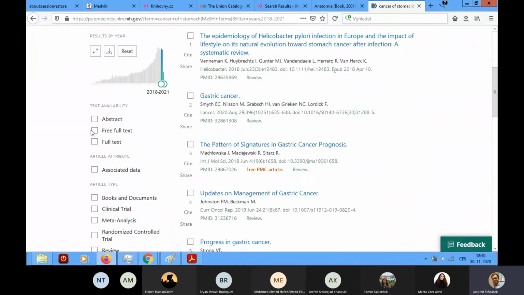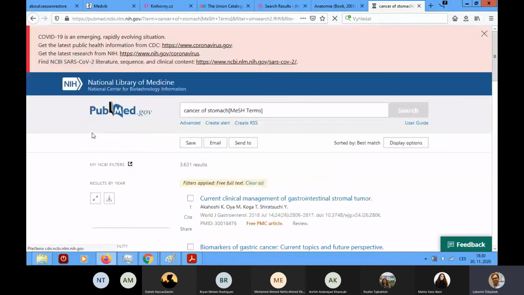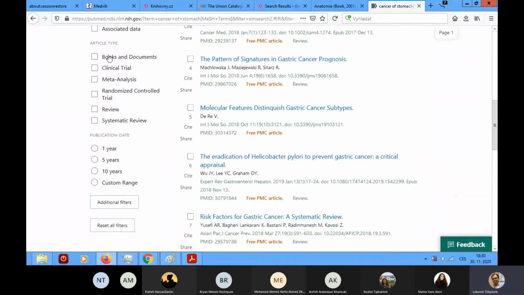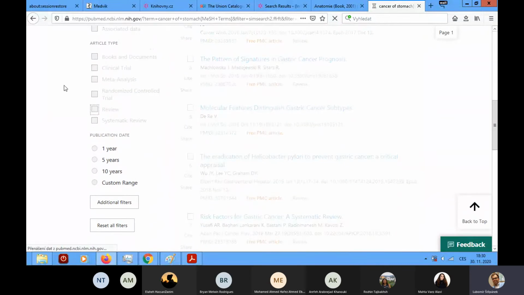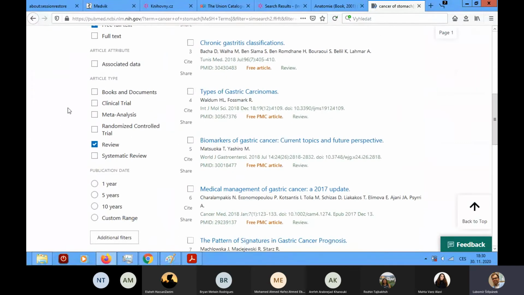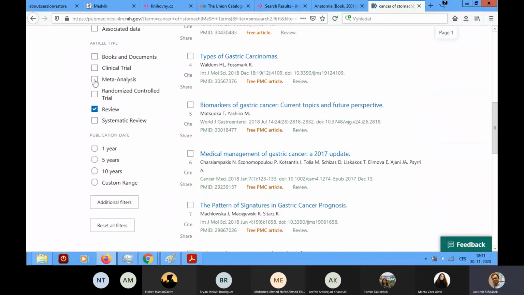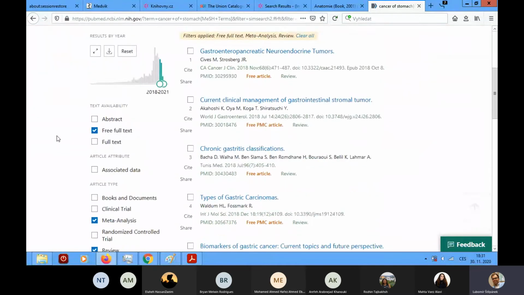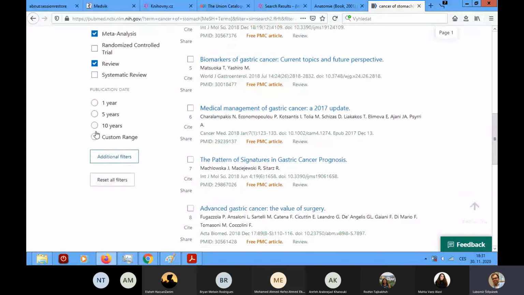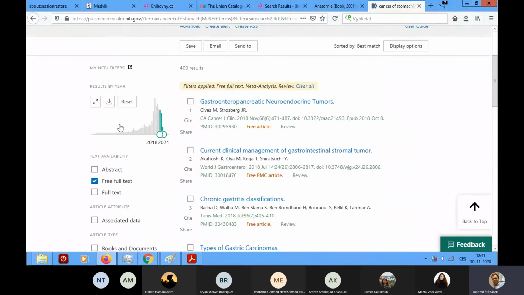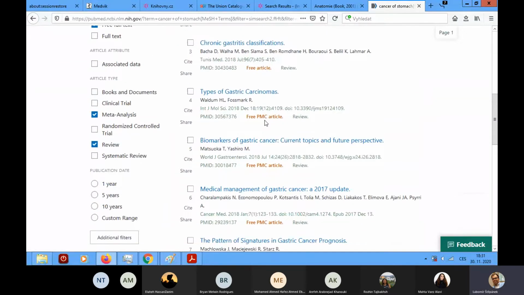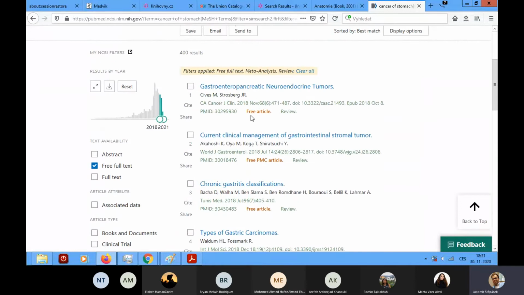To get free full text is also a very interesting option because you can get the full text of the primary source, and so on. You can choose, for example, a review, which will be more informative and go into more detail, or a meta-analysis, and so on. You can see that the number of results is reduced by all other conditional constraints, but why not? By the way, it's guaranteed that the articles will be free.